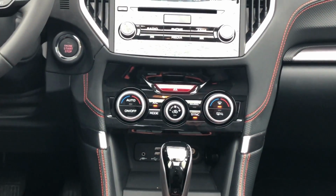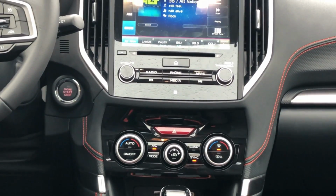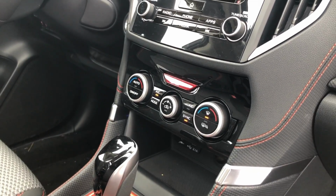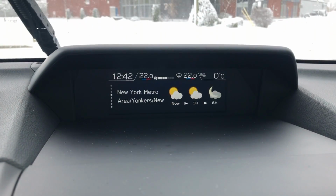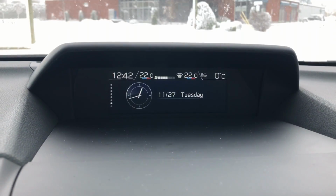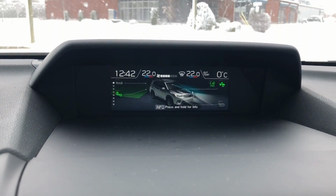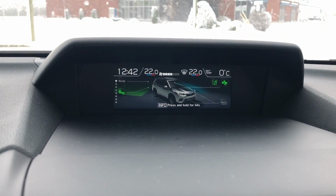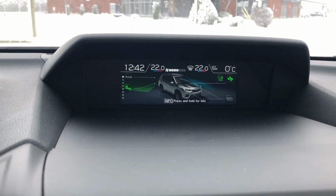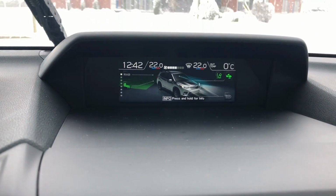A couple other things that come with the Sport model here. We have dual zone automatic climate control. It works pretty well, especially on a day like today. Rotary knobs look a little dated, but what can you do? Up top, we see the 6.3-inch information display. It'll show things like your music if you want to. You can scroll through with the info button so you can see your range, date, time, change some settings, as well as your active safety settings. So when the headlights are on or off, it'll tell you. Rear active braking system, lane keep assist and forward collision, all things like that you can see from the 6.3-inch screen up top.